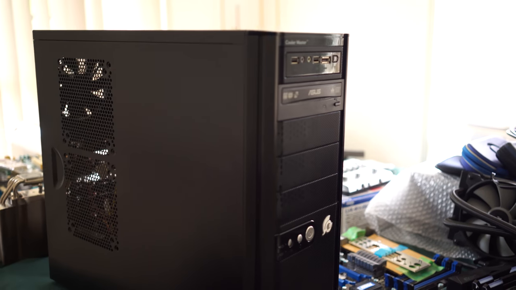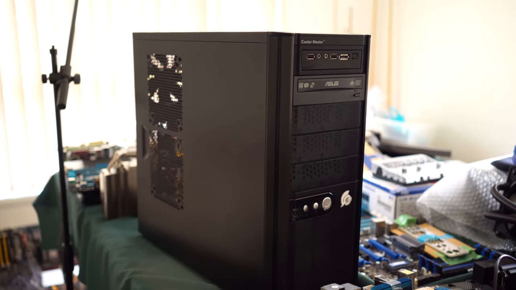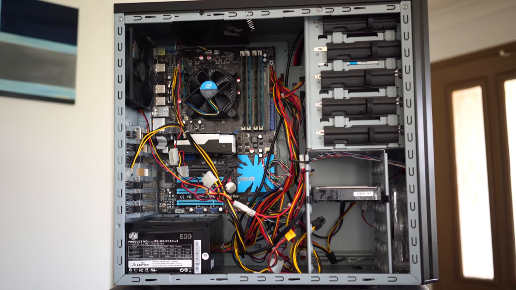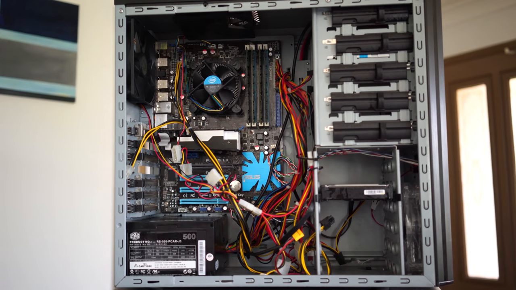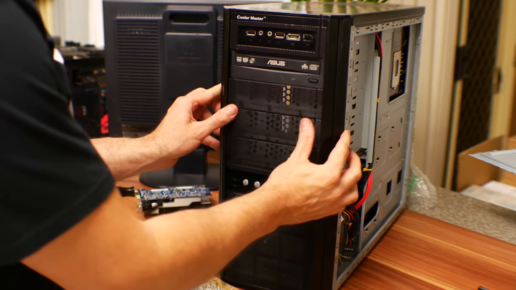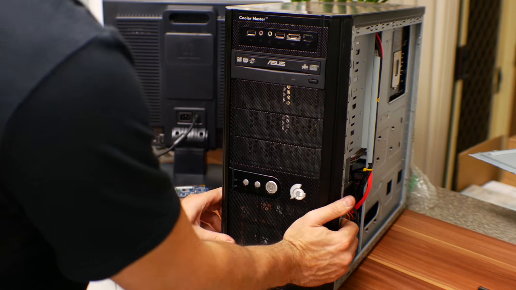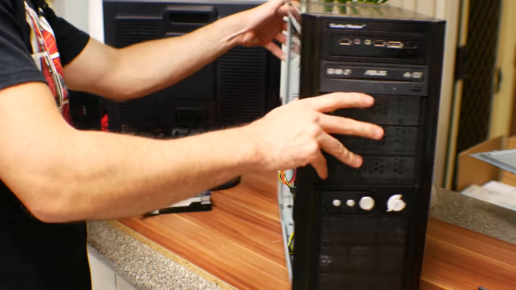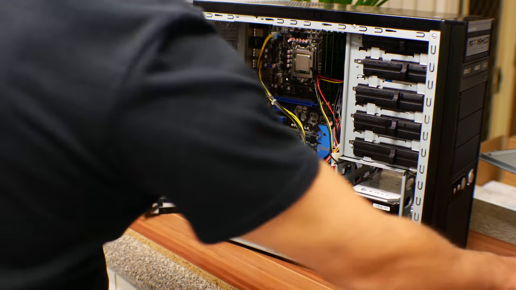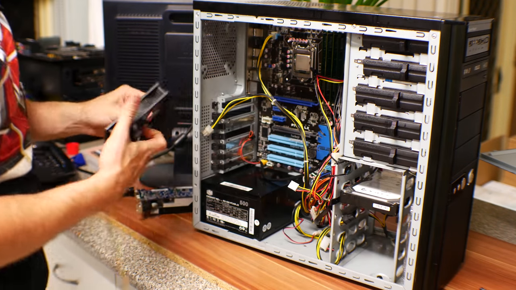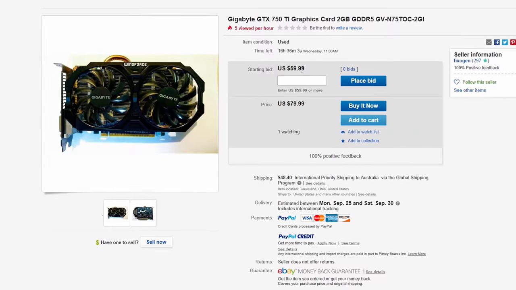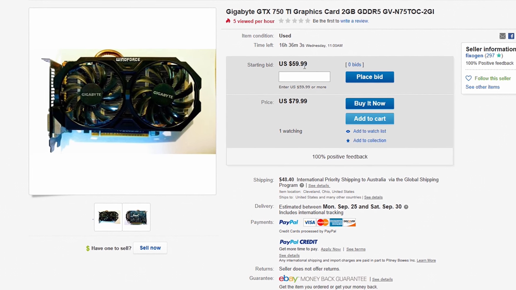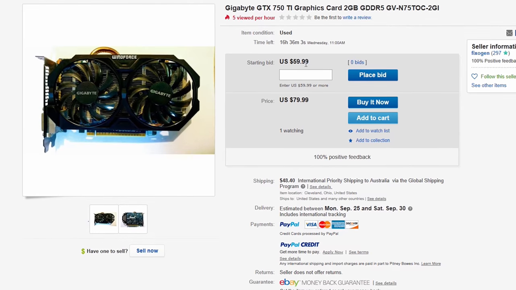Though a good hosing aside, if you manage to pick up a PC like I have here and you put in a graphics card like a GTX 750 Ti, then you'll have a really good gaming experience. Now the GTX 750 Ti was a very popular graphics card when it was released a few years ago. However, since there's new cards out like the 1050, 1050 Ti, a lot of people who want to upgrade to the latest and greatest will now be selling their 750 Ti's. So in some cases, you can pick them up for around $50 to $100. And at this price, it's a pretty good deal. You add this in and it doesn't need any PCIe connectors and you can have a decent gaming experience.